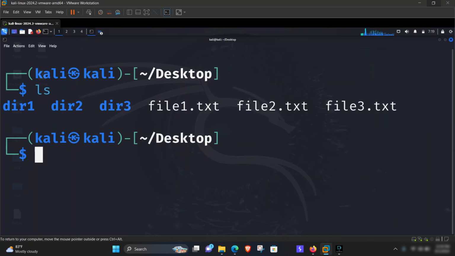To copy file1.txt into file2.txt, we use the command cp file1.txt file2.txt. This command will copy the contents of file 1 to file 2. But before I press enter, I would like us to know what's the content inside file 1 and file 2.